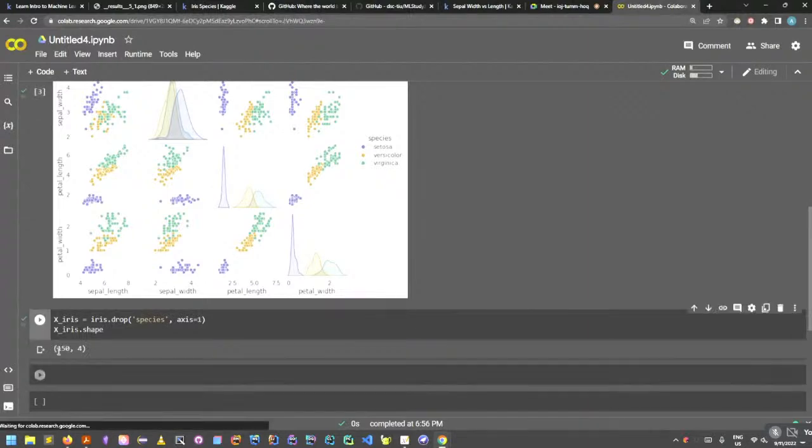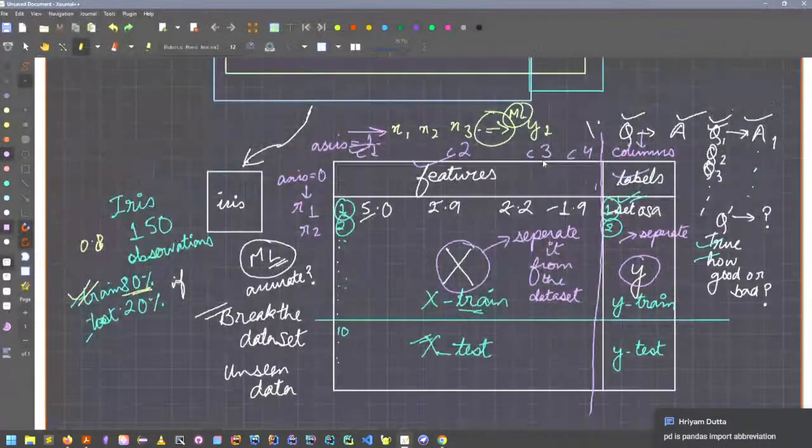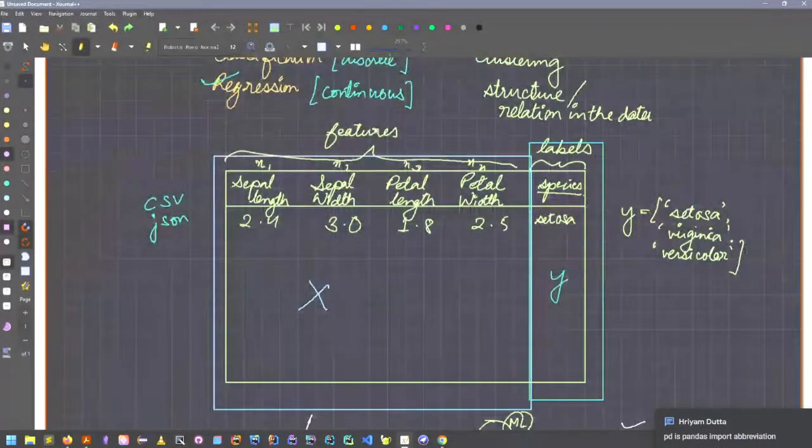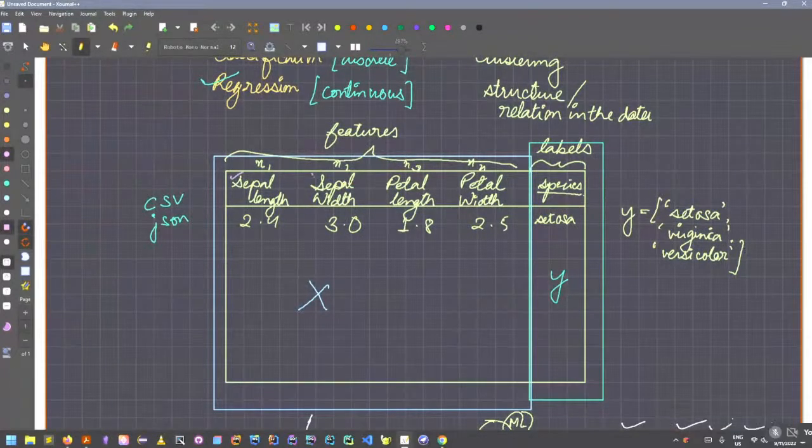Here you can see 150 observations, but now the shape has changed to 4, which means that earlier we had 5 different columns. We had your 4 feature columns, sepal length, sepal width, petal length and petal width, and also species. But now, because of our drop function, we have excluded species. So this is no longer taken in the variable X.